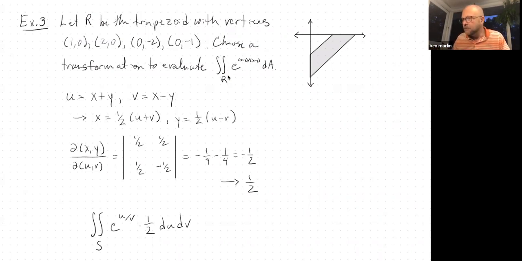So the most efficient thing to do on this is to just let the x plus y be u and the x minus y be v. Okay, you could have done the opposite and had, instead of u over v, had v over u. I picked it in this direction to illustrate something weird that happens. So bear with me on this.